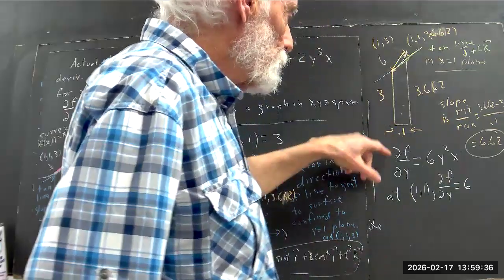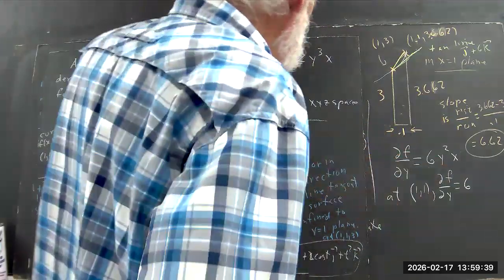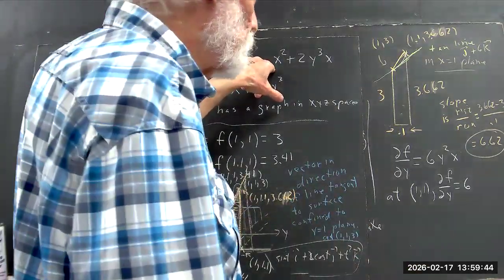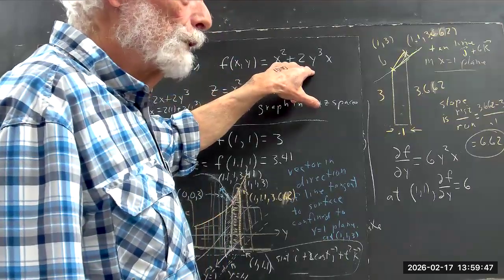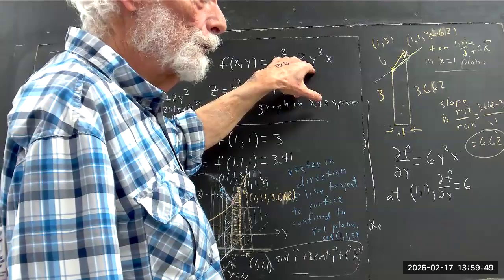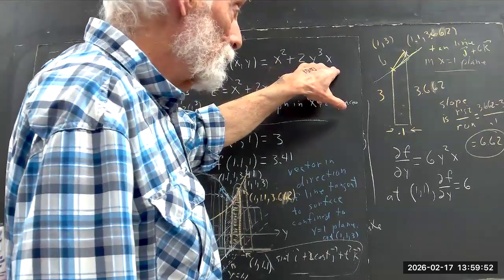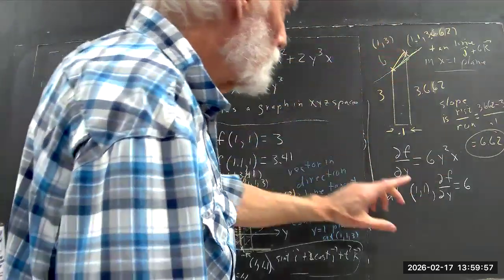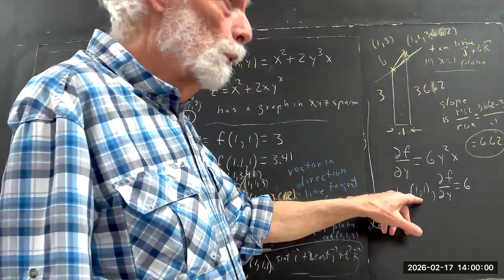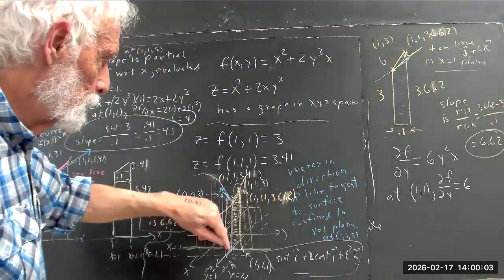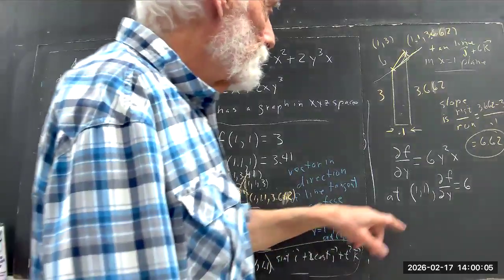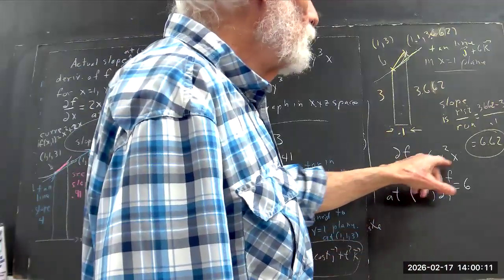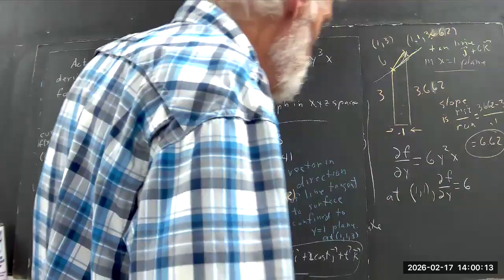Now let's compare. The partial of f with respect to y is what? Treat x as a constant. X squared is constant, it's got a 0 derivative. Y cubed has a derivative of 3y squared. 2 times that is 6y squared times x. So there's your partial of f with respect to y. That's at any point. At the point where x and y are both equal to 1, which is this point here on the graph, we get the partial of f with respect to y is 6. Plug in 1 for x and 1 for y, it's obvious we get 6.